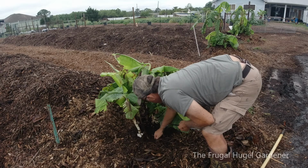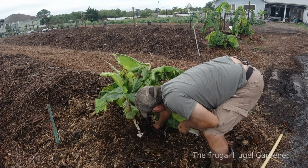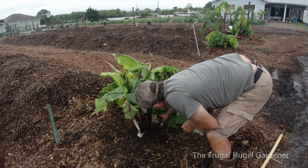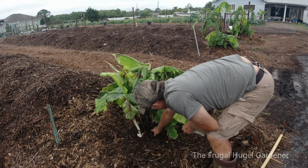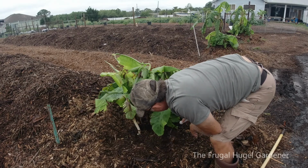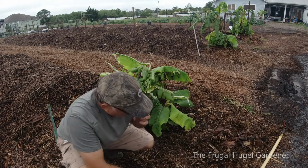Okay, so I got a pup here, I got a pup there, pup here, pup there, and a pup here. So 1, 2, 3, 4, 5, 6, and that one that broke off. So I'm just going to go ahead and leave these here for a little bit.